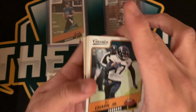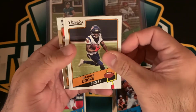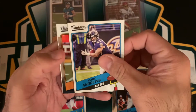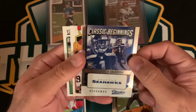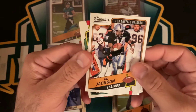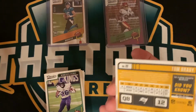All right. We got DJ Chark. Brandon Cooks. Miles Gaskin. Mark Andrews. Tom Brady. Dwayne Eskridge. Bo Jackson. And just a Kiki base. This Tom is not numbered.